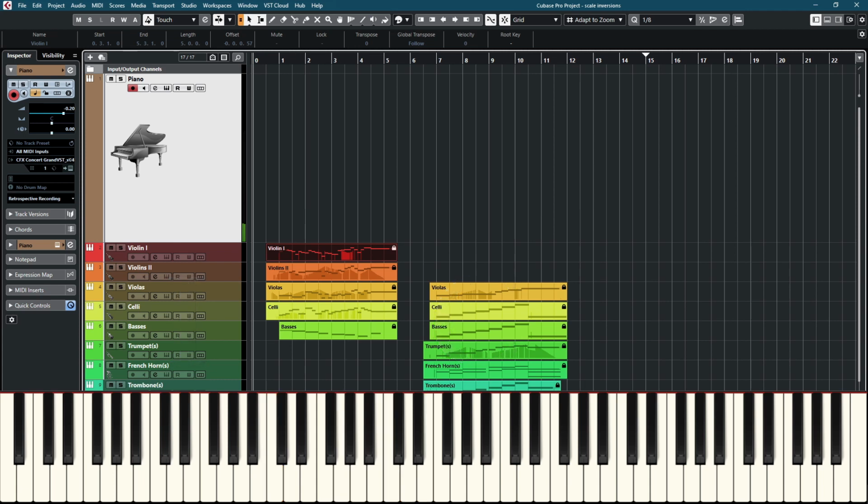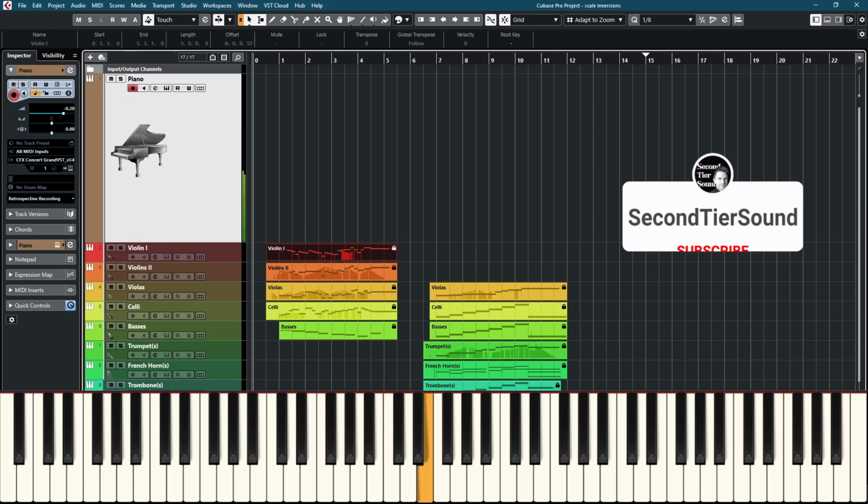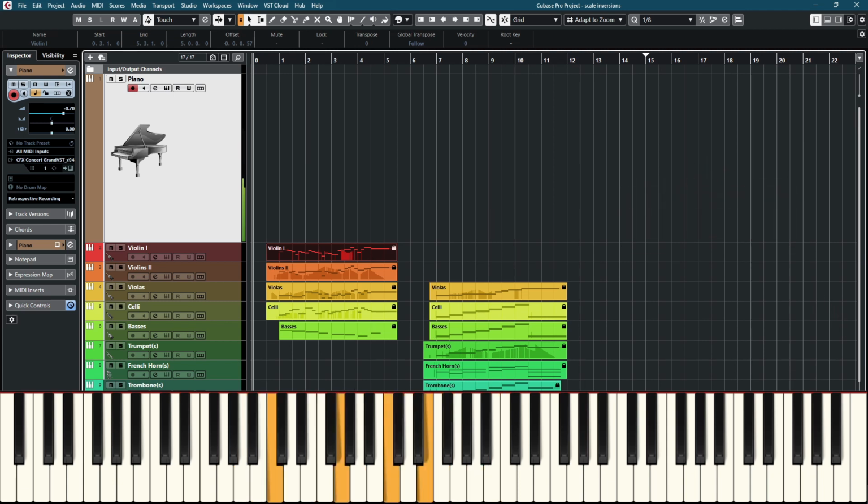And that works a lot better, right? You could obviously spice up the chords quite a bit if you wanted to. Yeah, maybe that wasn't the best one. But anyway, you get the idea.